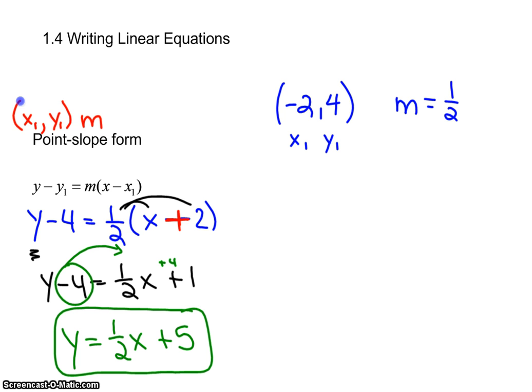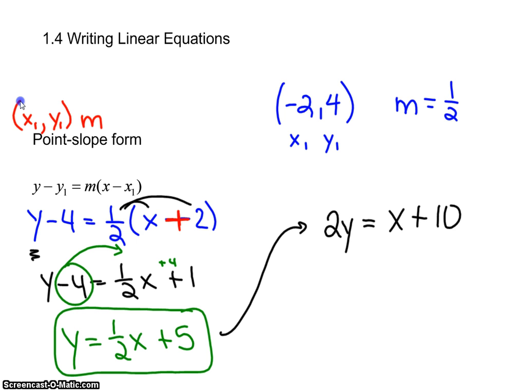We could also write that into standard form. And again, standard form, remember the idea is that we want my coefficients to all be integer values. So number one thing I'd have to do is get rid of my fraction. And so what I'm going to do is take this equation now, and multiply everything by the common denominator, which in this case is 2. And don't forget your constant.